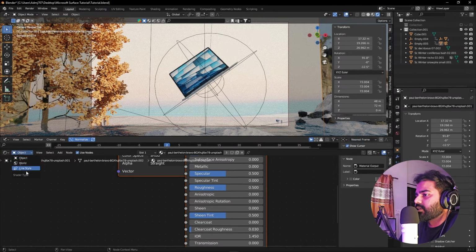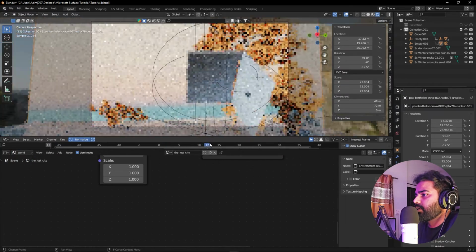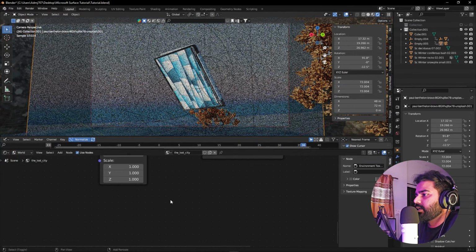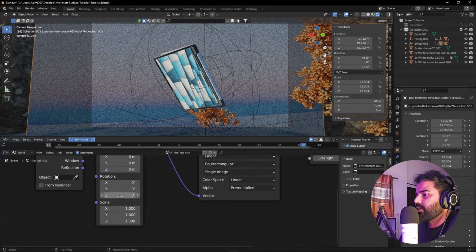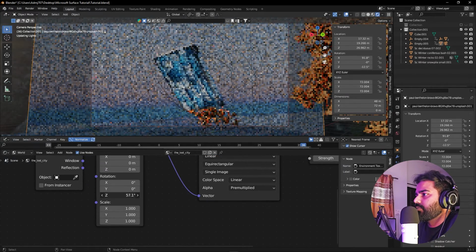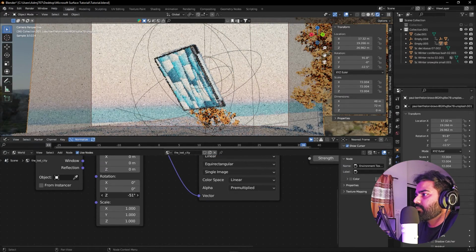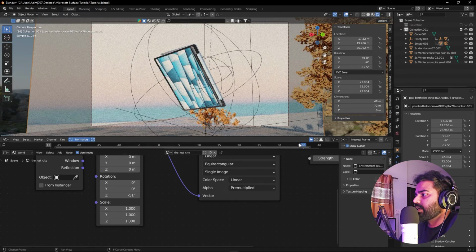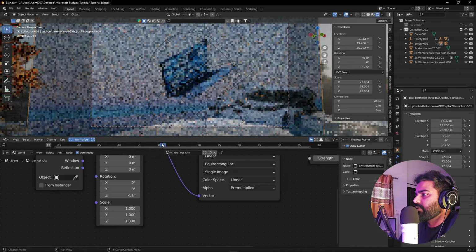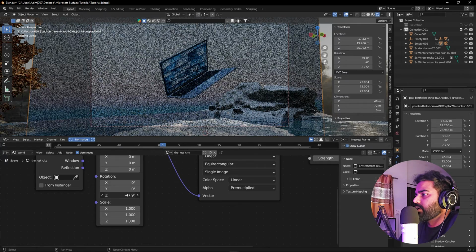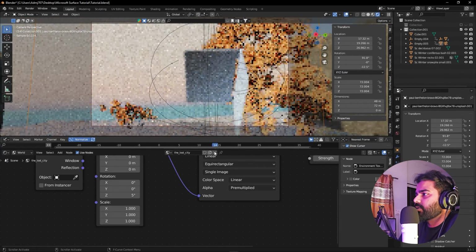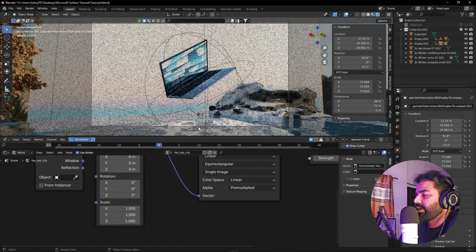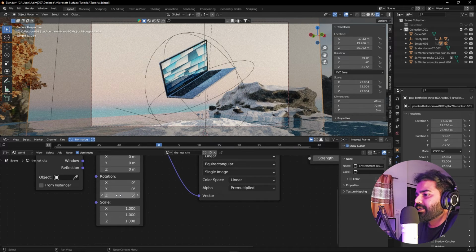So let me just quickly select this and let's go to the world tab. Now as we are moving to this side, I am going to play around with the HDRI. So let's play with the Z position like that. So here you can see we have the light and we have no light over here as well. So I think, yeah, this effect is looking nice, but if you want to have the light like all around, then you can animate the Z position of the HDRI as well.